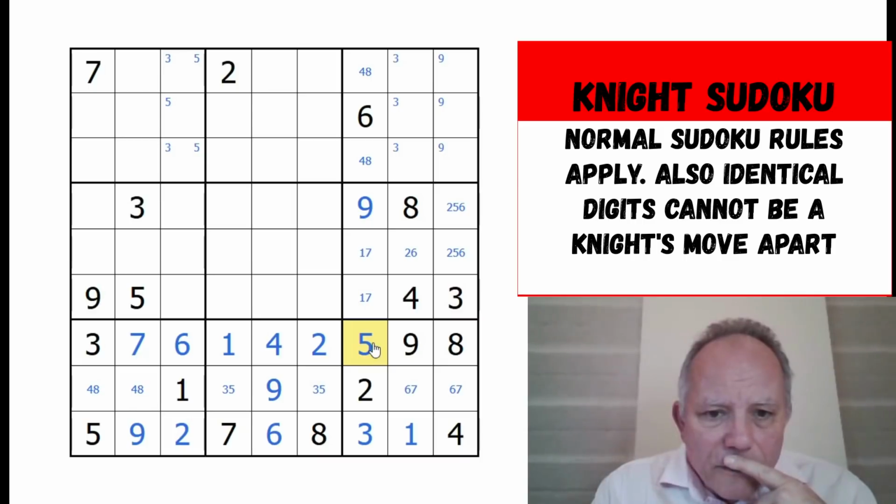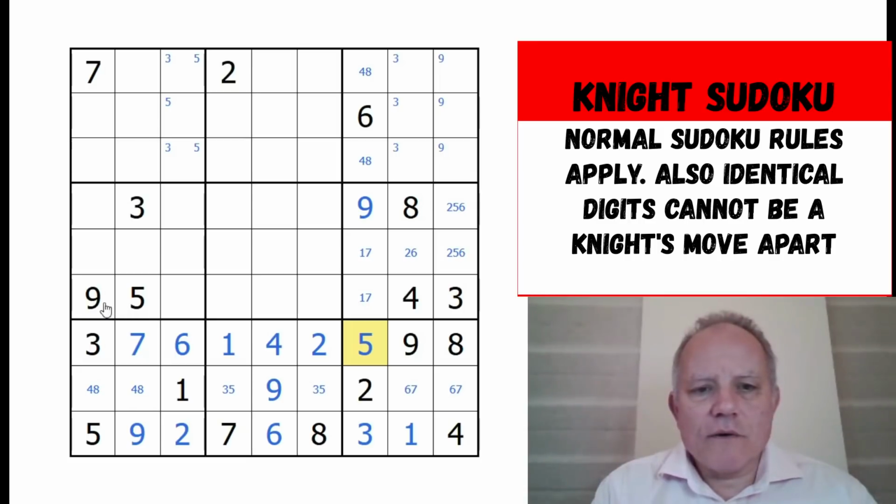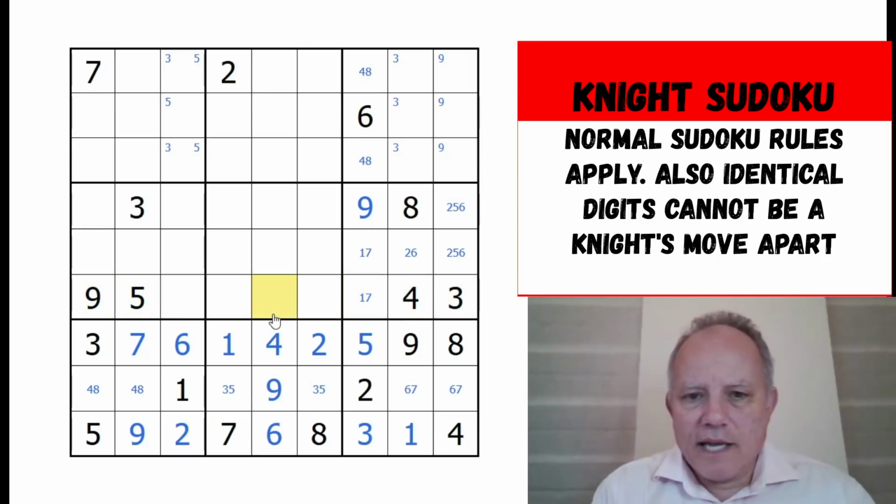Okay, so what else have we got? Yes, where... Oh no, I was going to say where in this row can 1 go? And there is still another cell apart from this one. It could go here, but I think a lot of these 7, 6, 2, 1 and 8 are ruled out. So I'm going to fill in the possible cells.